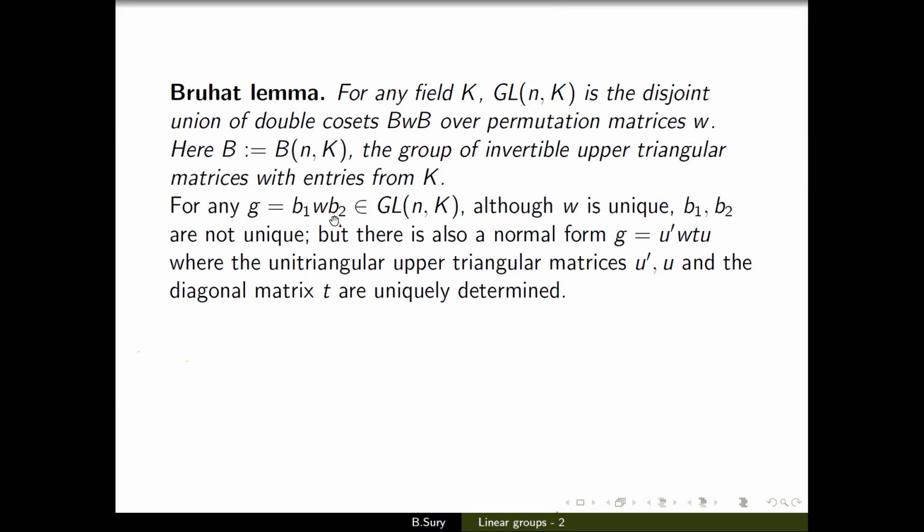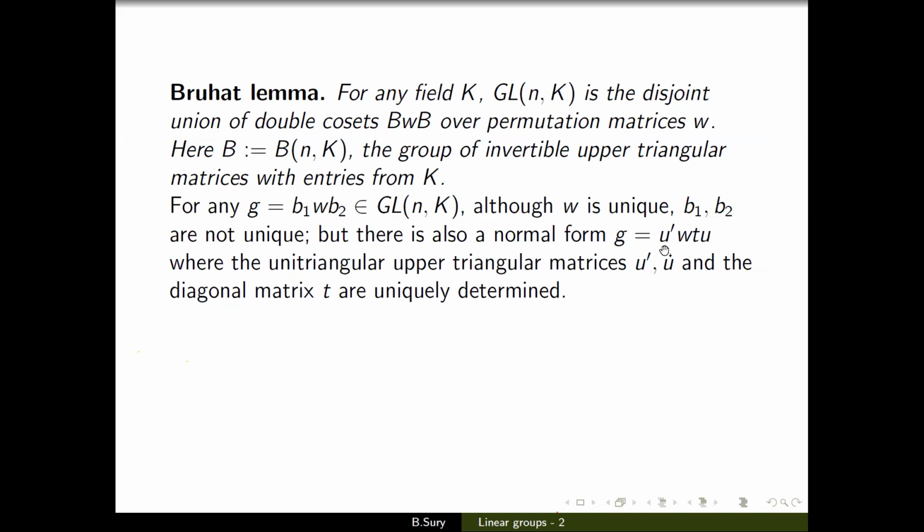But there is no uniqueness about this B1 and B2, except we can make a unique form of it, which is called, I won't go into that, a normal form. We can somehow write this P as a unit triangular matrix U' times T. The T can be pushed, because T will normalize this, so T can be pushed to this B2. That is why I wrote T here. So here you can have some appropriate U', which is uniquely determined.